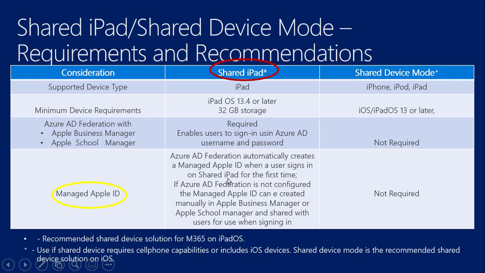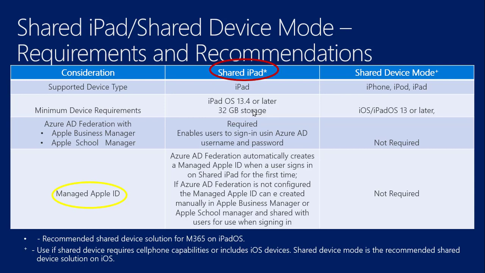And so, kind of to illustrate this, here's shared iPad versus shared device mode requirements and recommendations. So again, shared iPad is the preferred. In terms of supported device type for shared iPad, it makes sense that only iPads would apply. For shared device mode, it could be iPhone, iPad, iPod, if you have a need for that for some reason. In terms of device requirements, you do need iPadOS 13.4 or later. In fact, in order to set this up, I have some older iPads that I use for demo that were not capable of moving forward to iPadOS 13.4. I had to go out and get an updated iPad that was capable of moving forward.